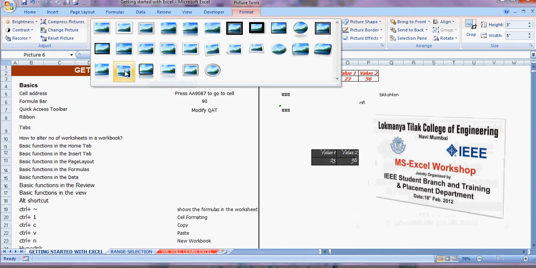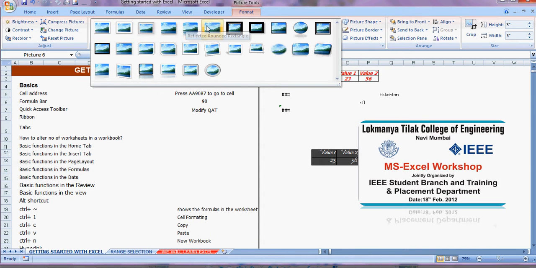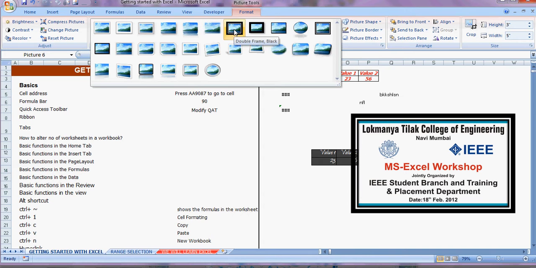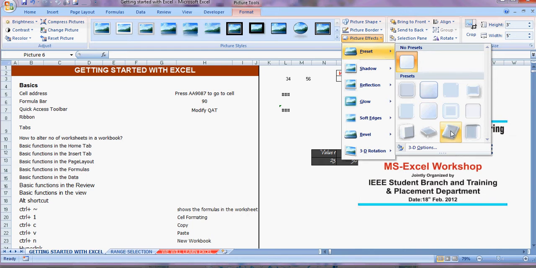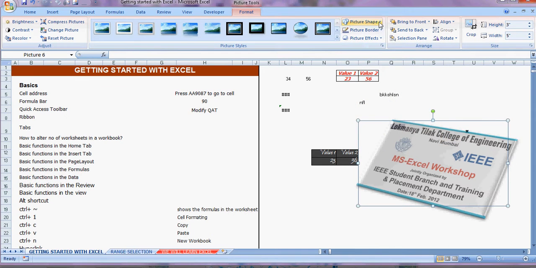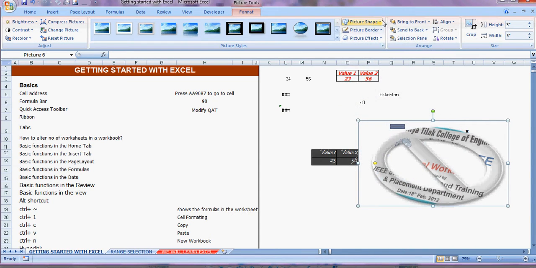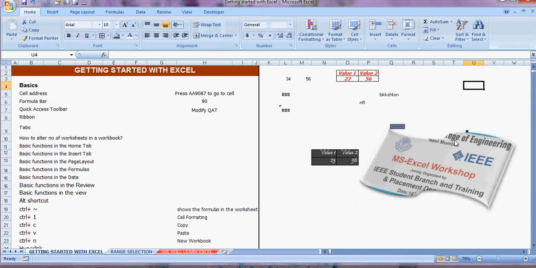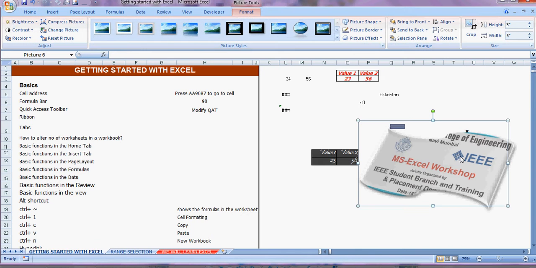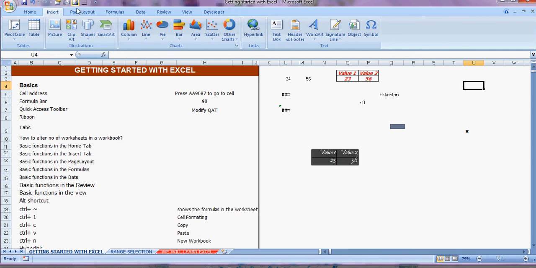As I am going through these different options which are inbuilt in Excel 2007, you can see the way that the picture is being presented is changing. You can also change the picture borders, like in this case, if you want to go with this, you can change the picture border. If you want to change the picture shape, I can even change the picture shape. So everything can be done. It's a vast thing. You can explore it whenever you feel time. Okay, this was a bit about the insert function and the page layout.